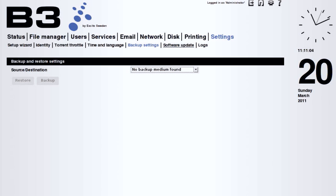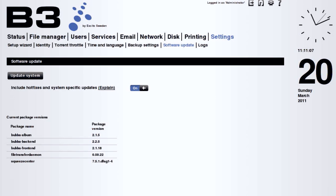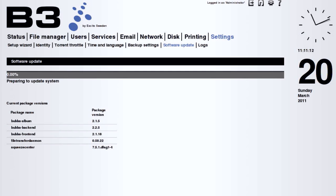The other thing that's pretty cool is their software update screen here not only gets you software updates for like their B3 management platform and stuff like this, but these guys are totally rocking the whole apt repo system. Nice. You're not going to break stuff by apt-getting and then by doing updates through the UI as well, because I believe their built-in update mechanism, and I could be wrong, but I believe it's actually just apt. So they're utilizing... They built a web front-end app. They're utilizing the apt-get system underneath to manage their own updates. So they must have like an Excito apt repo or something like that they can pull from. The Excito repo. Which is totally how I would do it too, right?